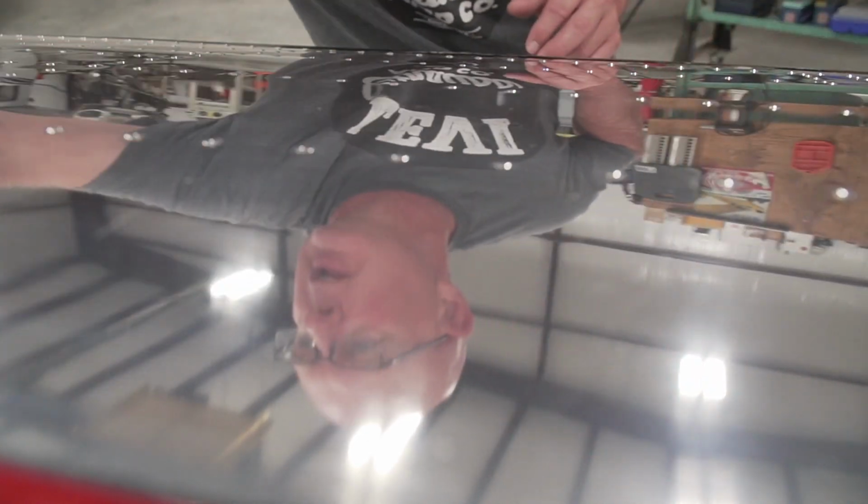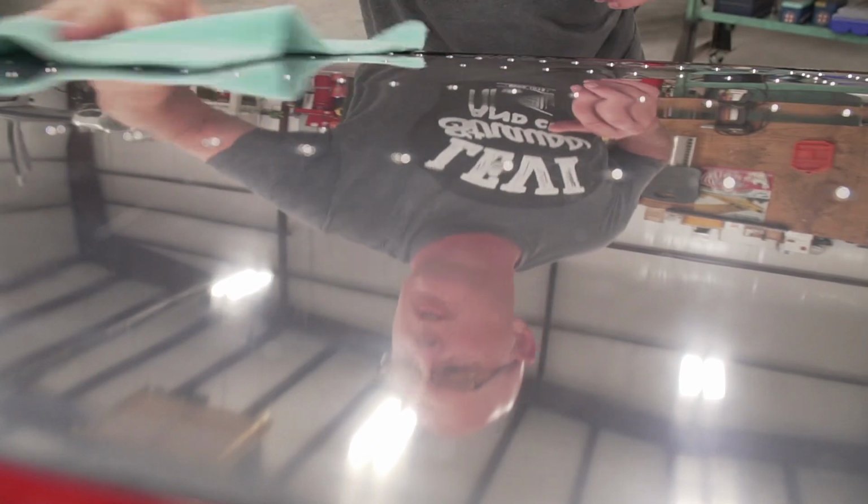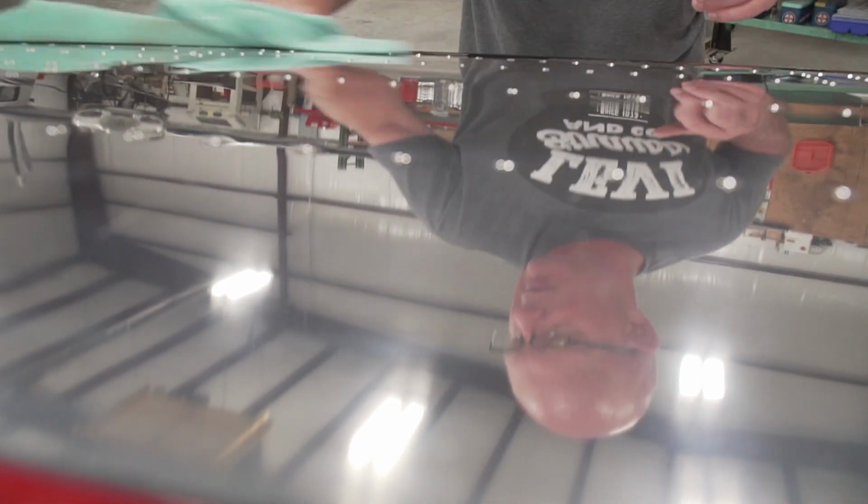So I have to maybe wipe a little bit harder on this because it's got a little bit of grime on it. But the really interesting part is that it's all wiping off. I mean, there's hardly anything that's staying on here.